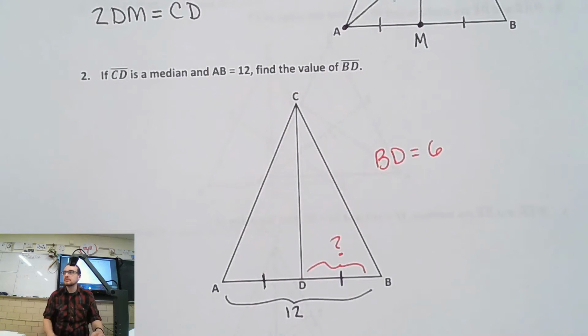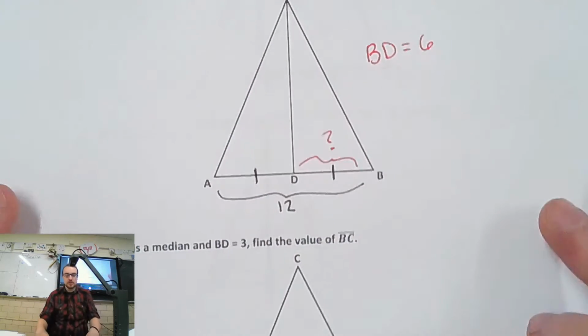So this is all we have to remember. BD is 6. You guys see why it is? This is half and half. The whole thing's 12. That's 6, right? You just made it seem like we had to learn a lot more. He fooled you. This is one of the easier ones.